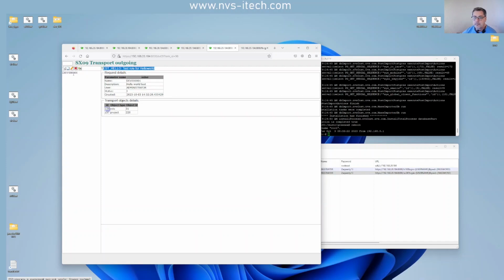The next step, we will release the request, and as you can see, all our development is transferred into one file on the file system. Of course, you can transfer it by hand, but there is a better way, and we will use transaction TR10.